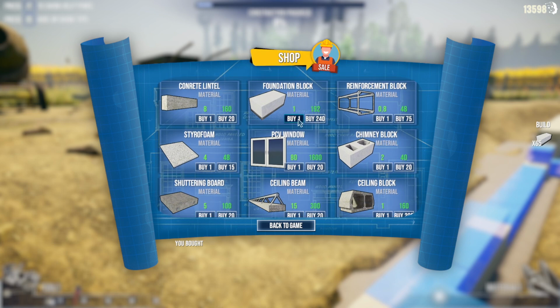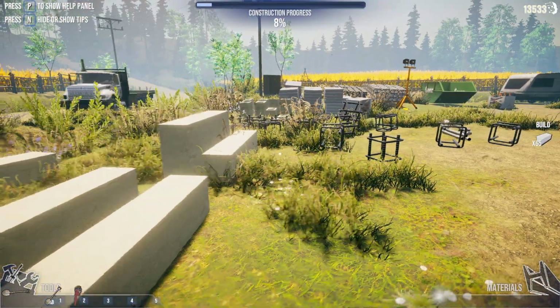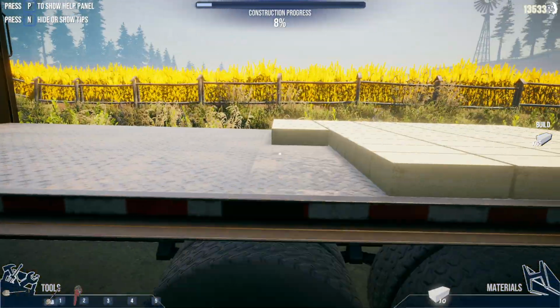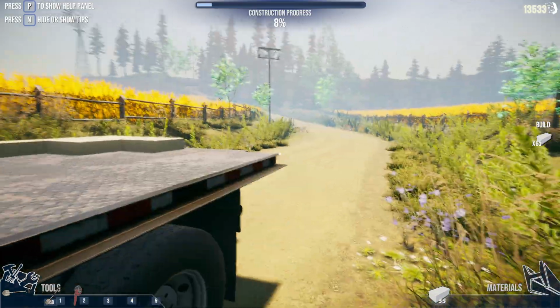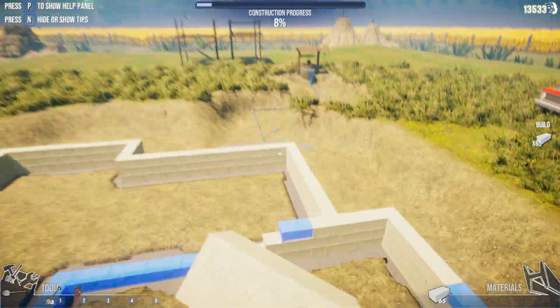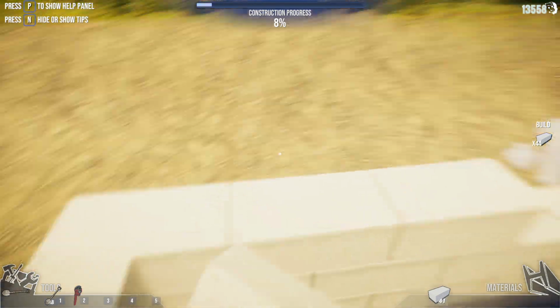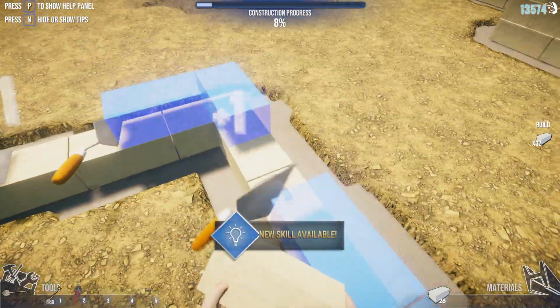Ah, here we go. We need foundation blocks. Ah, okay. 240 is way too much. 65 it is. Perfect. There's a truck driver. Shut up. 55. I'm a strong man. Bricklaying expert. Another skill.